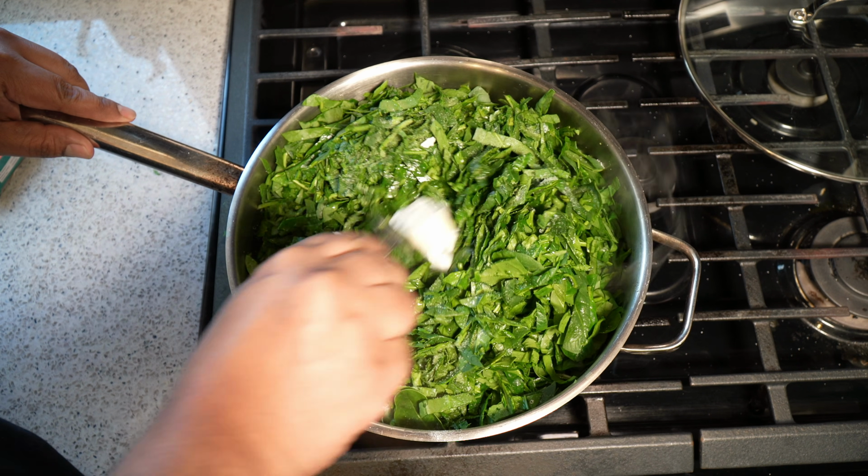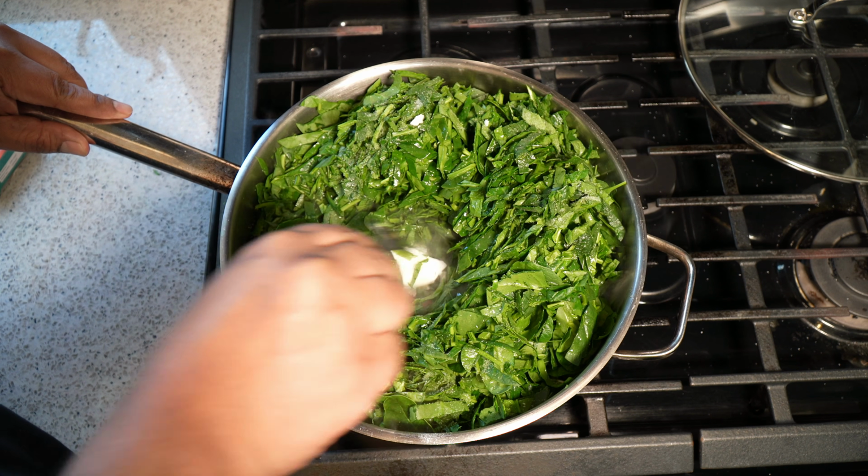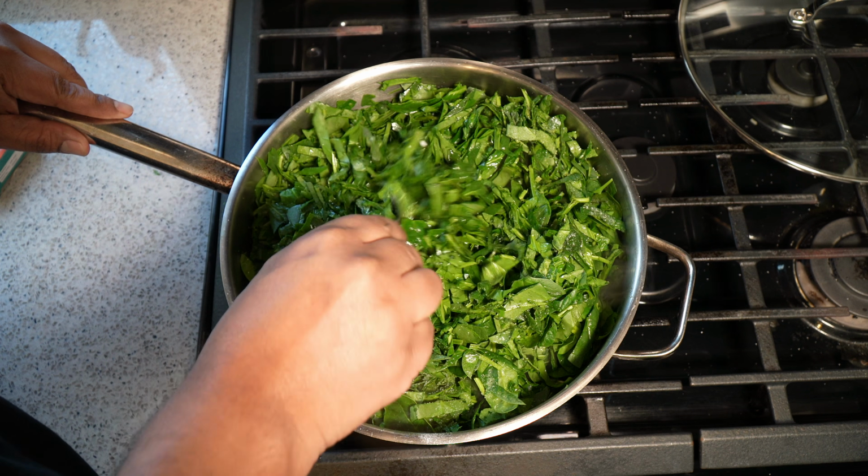As it wilts down, I'm just gonna tuck the coconut milk in there. It was in the fridge, and that is why it's a bit hard.